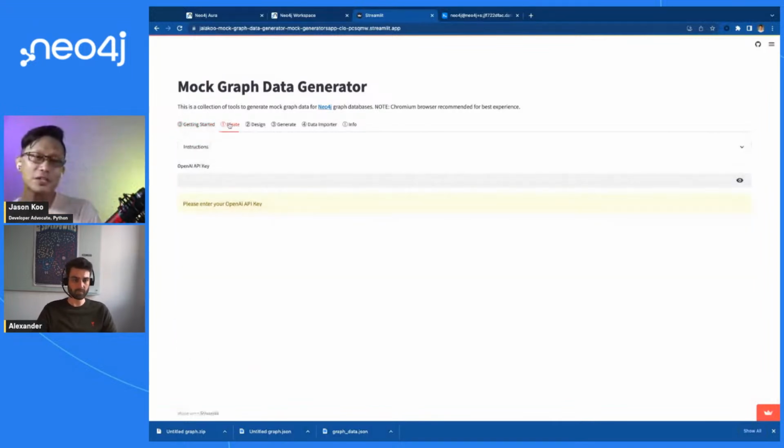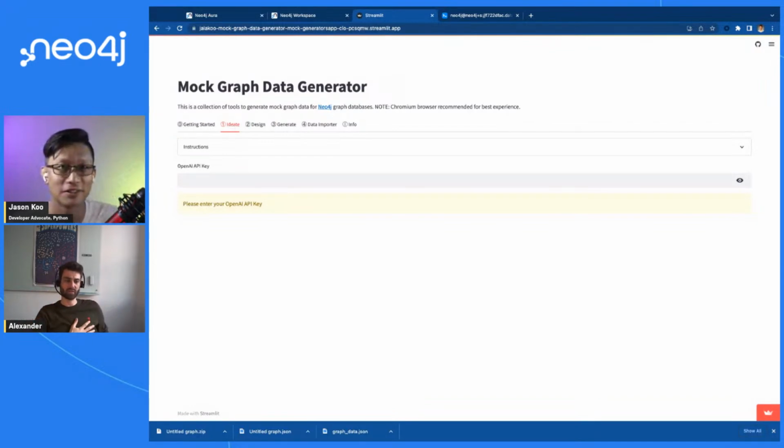So this tab is really meant for folks who have never done data modeling before, which is a common thing when talking to new folks. Before you do a graph database, you don't have to, but it helps to have a model of data in your mind of how everything is connected. It is a difficult situation. Oftentimes people think, oh yeah, I got this, and then they realize they don't have this. They come with a table mind to a graph database, then realize, okay, you have to think a little bit differently.